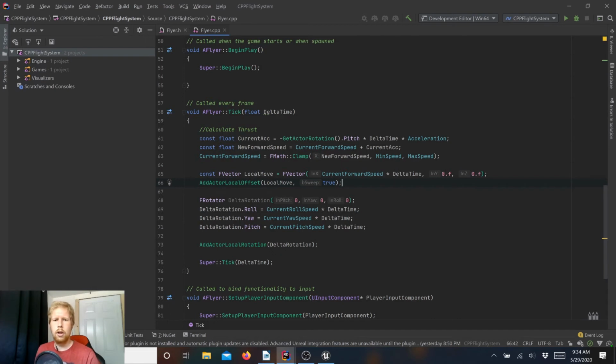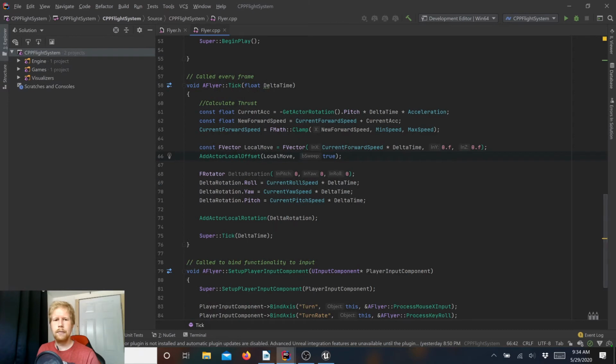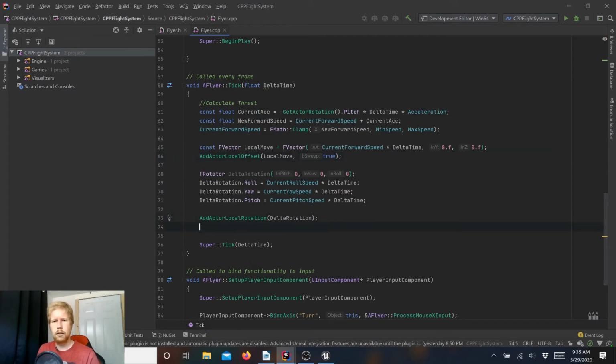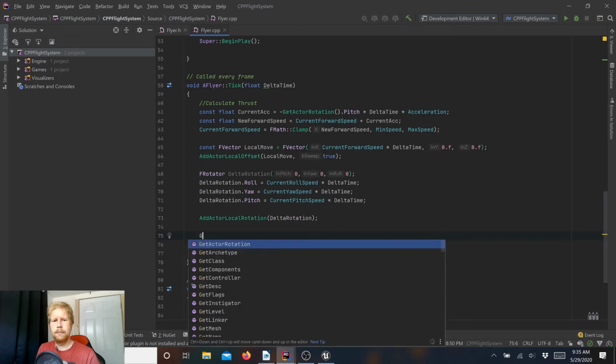So it's not going to go through walls and stuff like that, which is what we want. And now, just because it's handy to see what we're actually working with, let's add a little debug message.